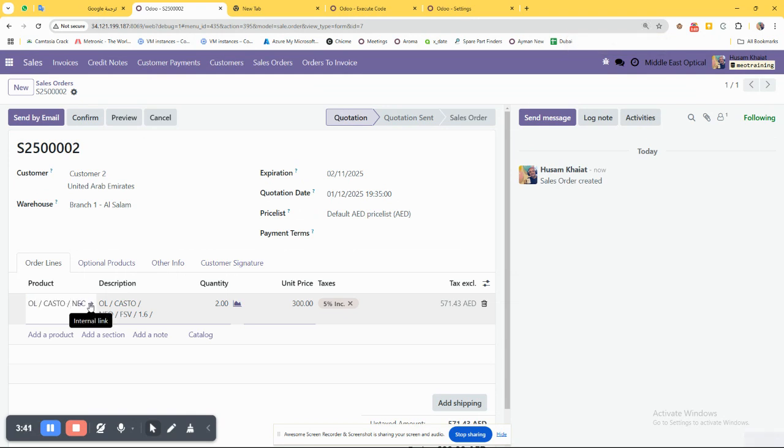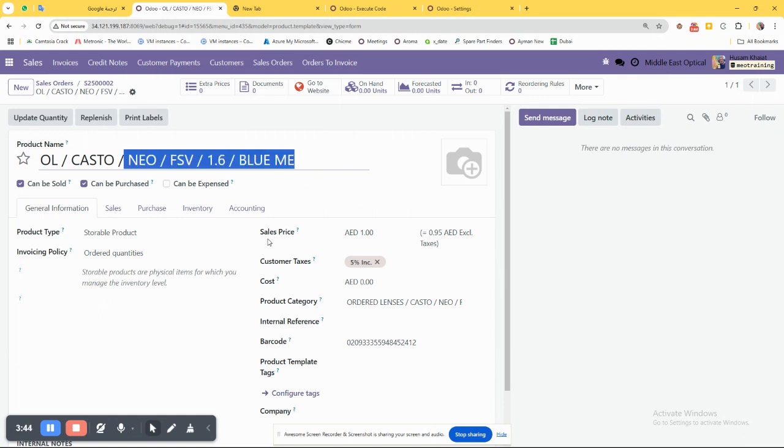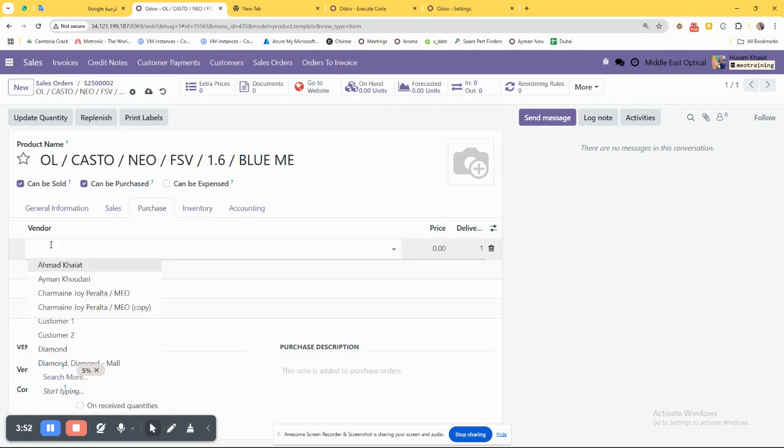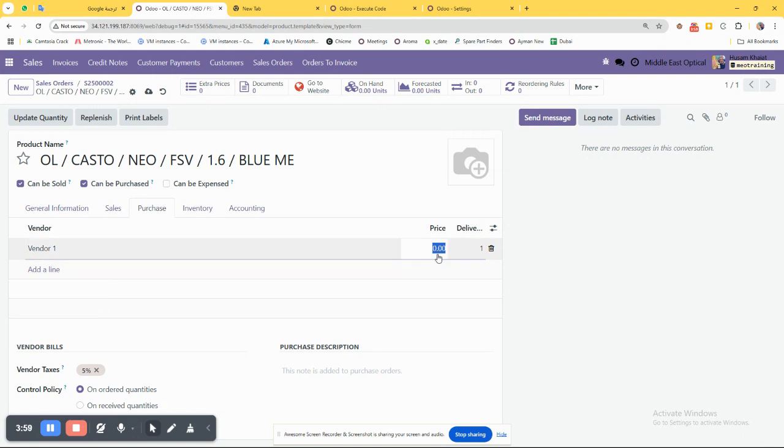Now you open the product card. You go under inventory, purchase, and you specify the vendor. For example, I am going to purchase this from vendor number one. This is the supplier, and it is going to be purchased for 5 dirhams, for example.